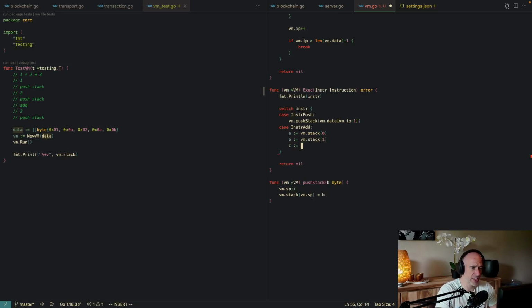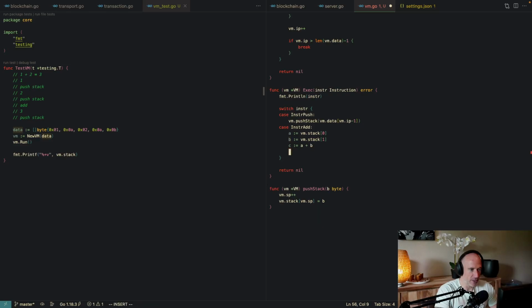Then we're gonna say C is gonna be A, B. Normally you cannot do this, because if you're reading bytes, you first need to convert them into an integer. But this is Go right now, and it all works out of the box. This is not the best approach. Normally you should work with big integers and such, but that's for later on.